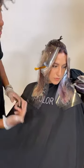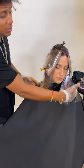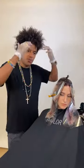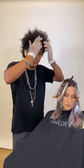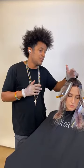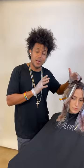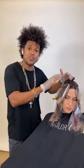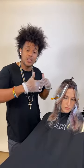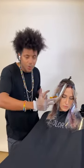Okay, the same thing we did on the opposite side. So here is going to be more like a cascade of strawberry, and in the fringe, more like really soft streams of strawberry blonde. As I say, my idea is not to go too far. Her level is more like a 5 and a 6, really, in some areas. I want to keep it, that's why I use a level of a dark blonde with a copper tone, just to refresh the natural color, adding some copper element. On the ends, I want to do something in the front, something lighter, but still in the copper family. I use my high lift.